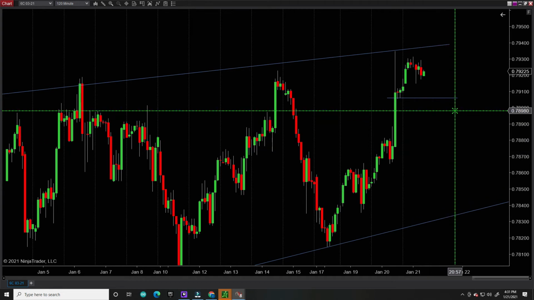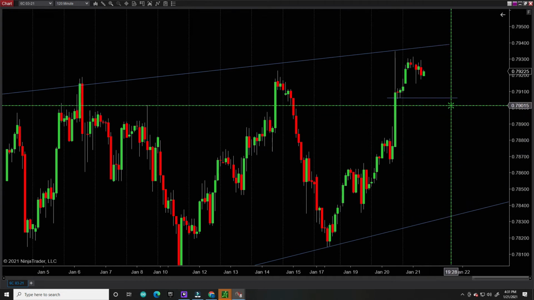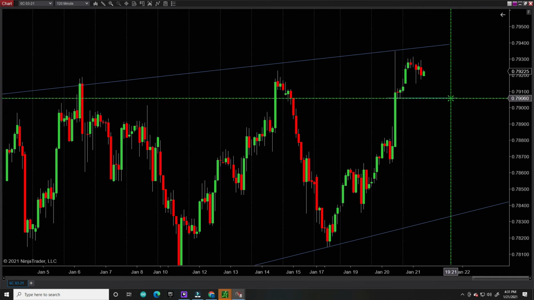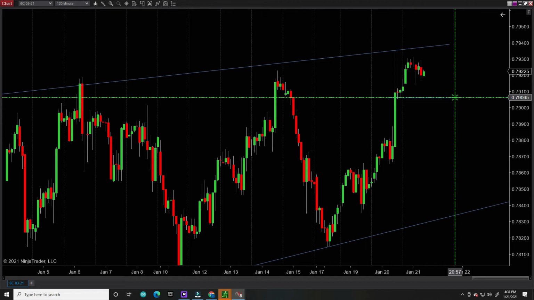So there's all sorts of ways to manage this trade. Also, I'm short now. Let's say price comes down to this level here. If I want to be very conservative, I could put my stop loss at break even here, but I'm generally not going to do that. I try not to micromanage my currency trades.